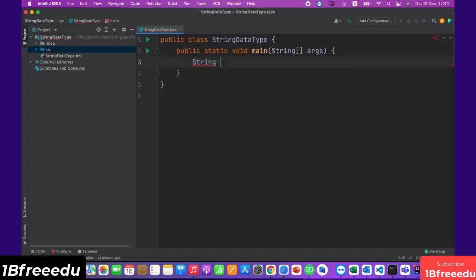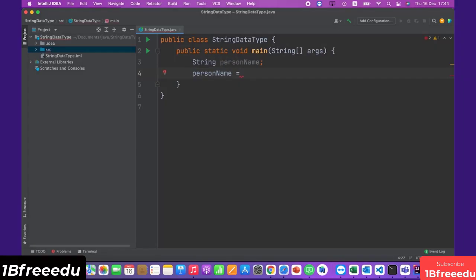Here I am going to use this variable to assign a person name, so I name this variable personName. Then add a semicolon at the end of the line. Okay, that is how to declare a string variable. Then I have to assign a value for this variable. For that, first type the variable name again and write an equal mark. Here I am going to assign Kamal as the value. So I type Kamal like this.